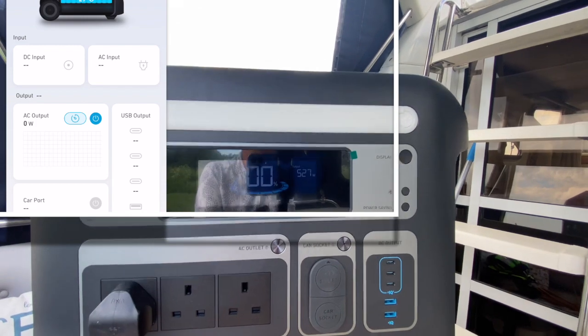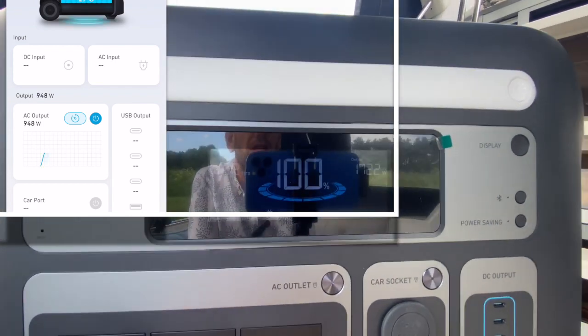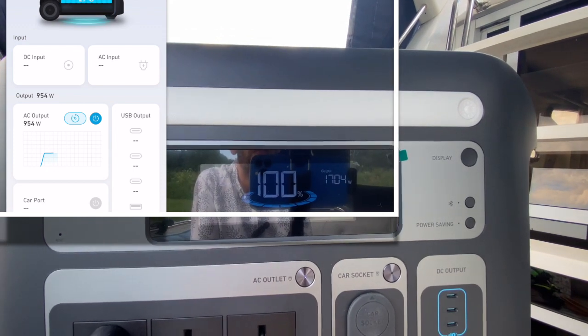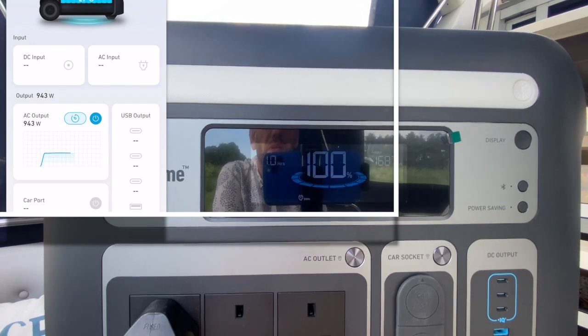Switch on the water heater. So that's the water heater. That pulls the most. So that's 1,700 watts being pulled now.